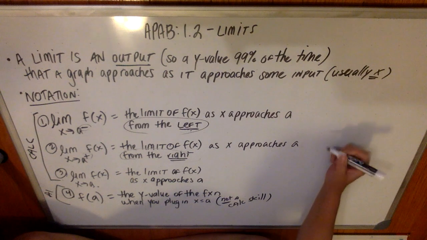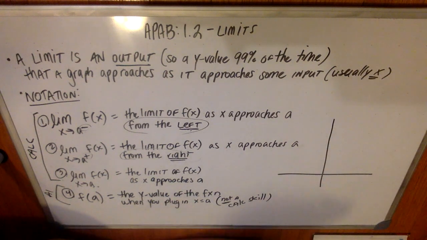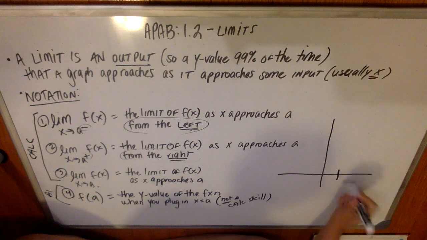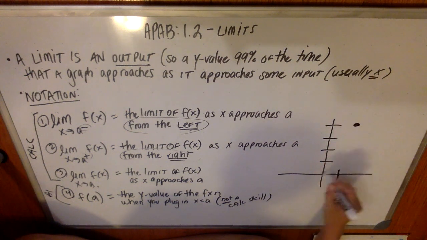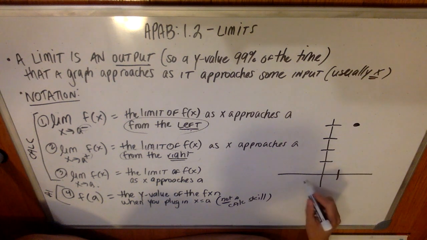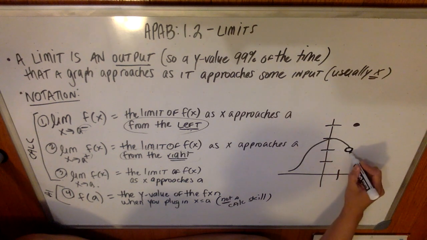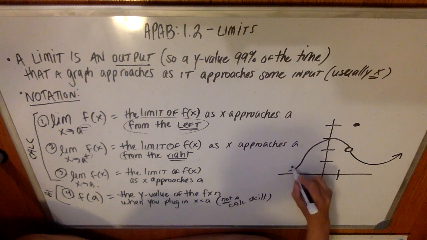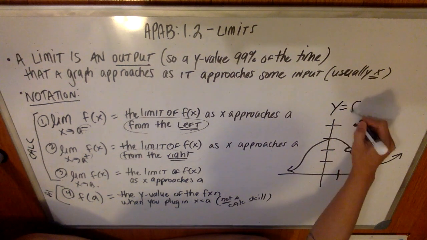Let me explain one other thing quickly. No, we'll do this first. Okay, so here's my graph, 1, 2, 3. Okay, and there's 4. So I'm going to put a dot at 4. Let's have this curve go this way and this way. Okay, so this is my y equals f of x, okay?